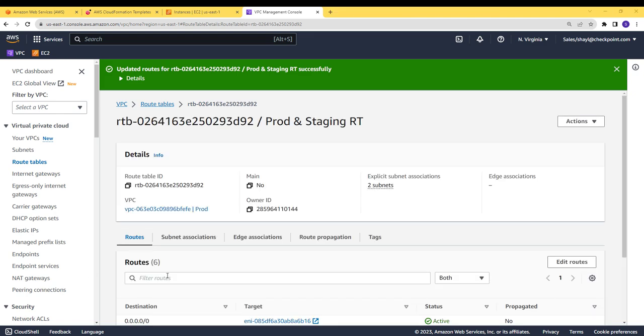I will start by accessing from my browser the public IP of the staging instance.